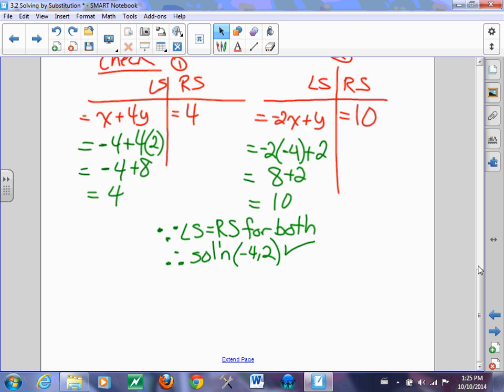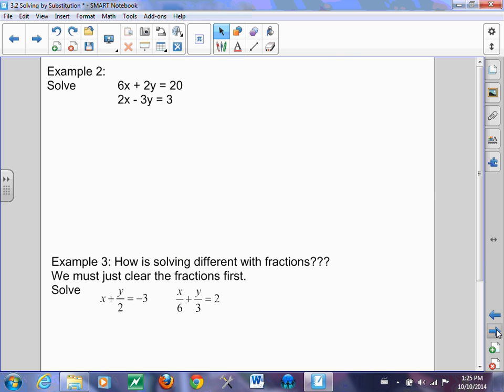All right, let's move on to a little harder example, okay? Example 2, okay? So taking a look at example 2, equations are given, so the next one is to label 1 and 2. All right, now folks, let's try to figure out how we can rearrange or isolate one of these variables so we don't have a fraction.